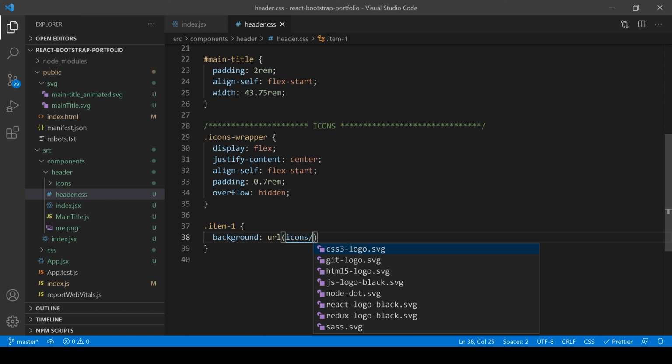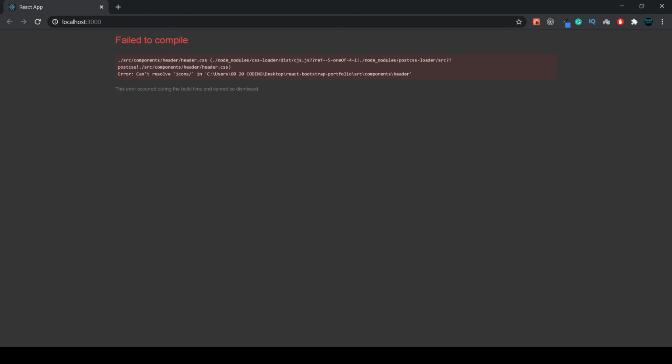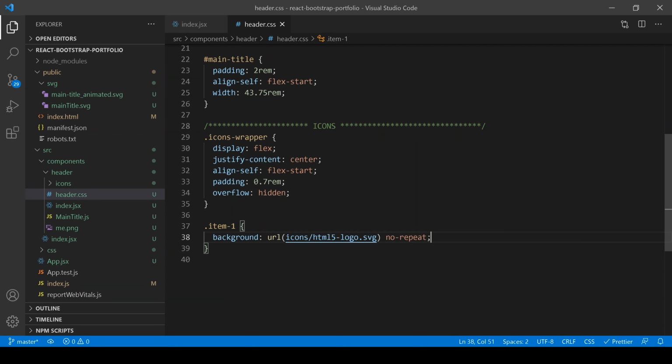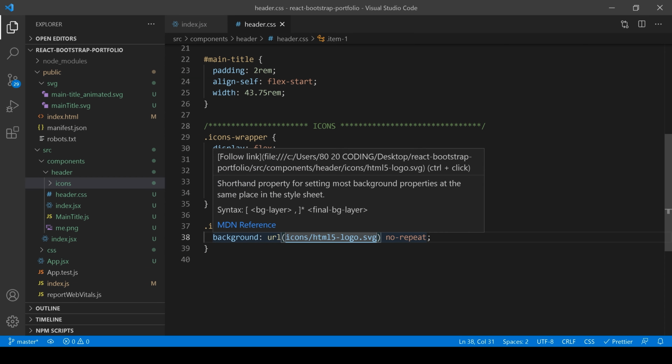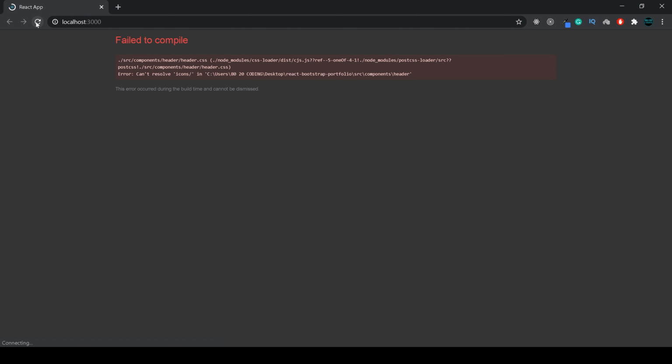Where's our HTML5? This guy. Okay, and I'm gonna use no repeat. Let's save. Let's see. So error: can't resolve icons. Let's head there. Let's see why icons supposed to work. Why not?